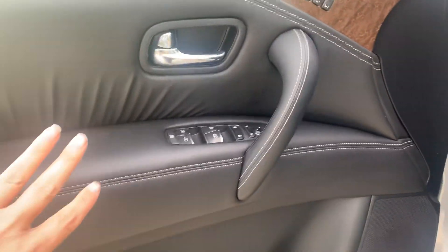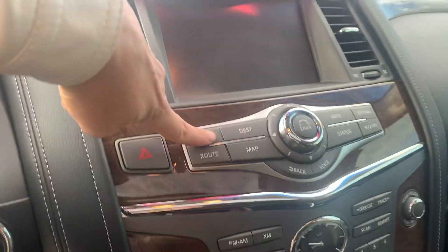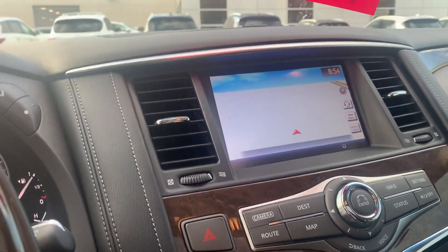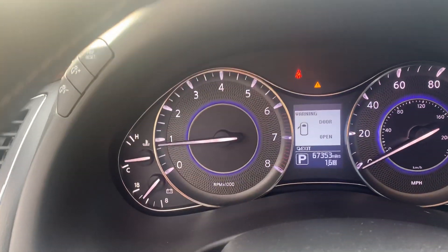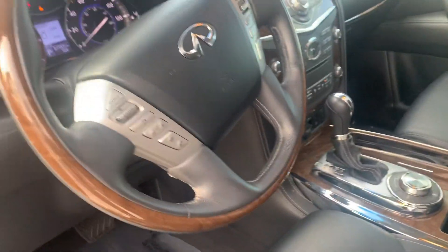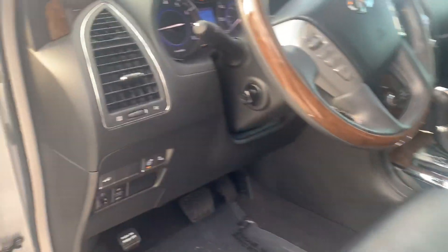So I've got this wood trim here, good looking leather — everything looks good, it's in good condition. You've got your camera here, the 360 view which is nice, and also your navigation. Now this does have 67,000 miles on it, so it's not certified, but it has been through complete reconditioning so we know it will be a good vehicle for someone.